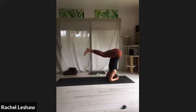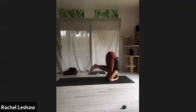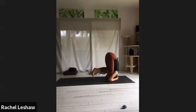And whenever your legs get up to whatever height you want them to go, they don't have to go all the way up, you're gonna press the inner edges of your feet together so that you are very aware that you have two legs. Let's start to bend the knees and bring them in toward the armpits, but keep your feet pressing into each other. Lift up again. Keep your feet pressing into each other. One more time, as low as you can get them. Round your back. And then rising up, keeping your feet together.